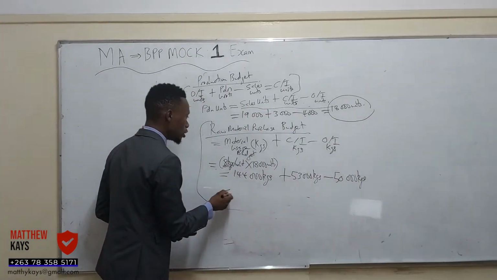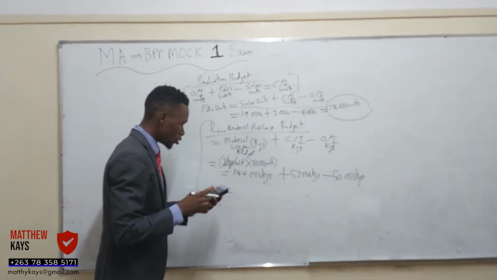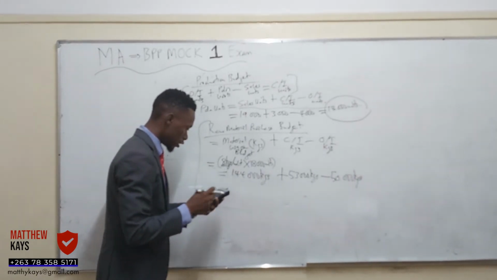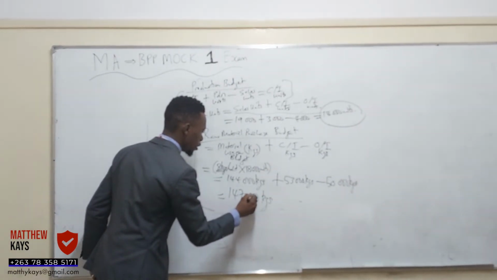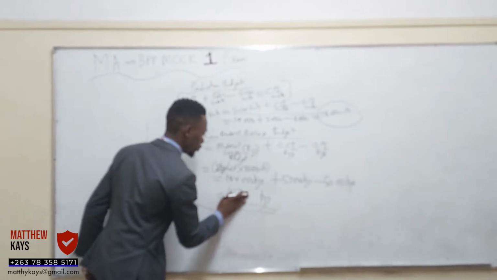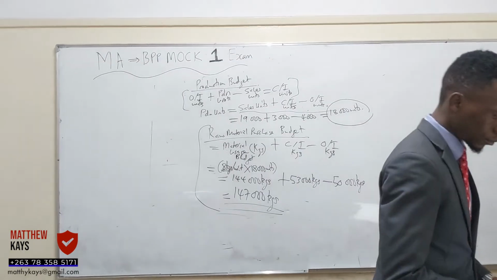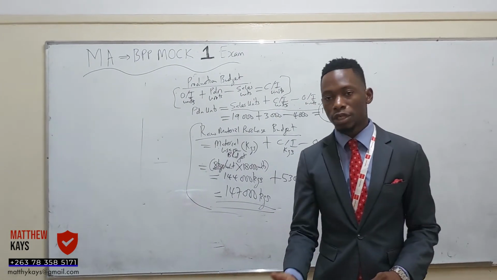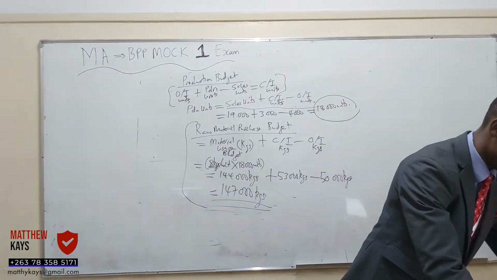So how many kgs do we expect to purchase? So 144,000 plus 53,000, less the 50,000, you get 147,000 kgs. They said the budget, you understand? That's it. That's the answer, guys. All right. If they say what will be the material purchase cost, you then take this and multiply with the cost given. Let's move on to the next one.